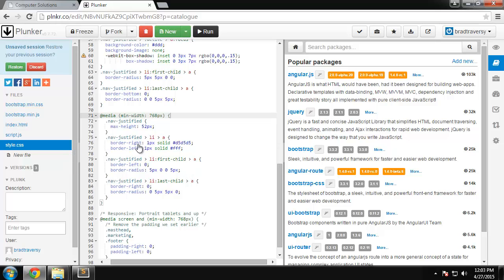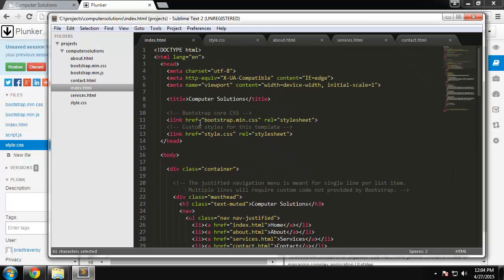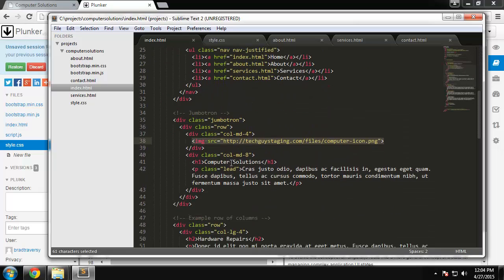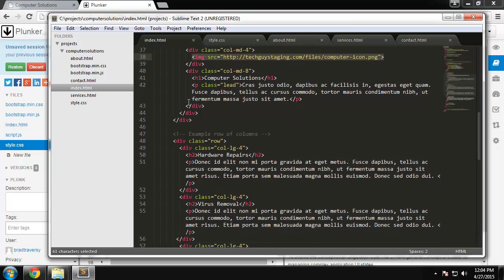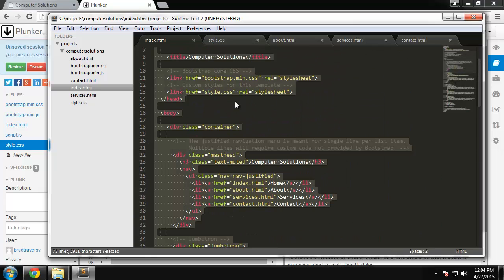Now, when we work with Angular, we're going to be working with views. Basically, we're going to have our main index file, and that's going to have all of the head information and the menu. Then we're going to have an area in between where we need to put a directive, and that directive is going to insert whatever template or layout that we need, and that's going to go by the URL. So we're going to set up routes, but for now let's just get the index file and paste it in here.